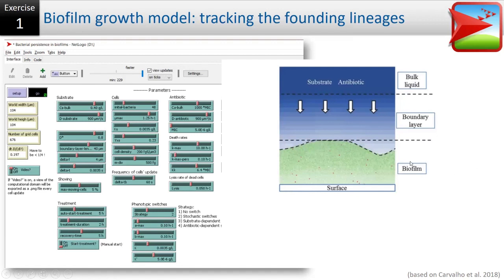The biofilm is attached to the surface, and there's some boundary layer in which the biofilm can grow, and then you have some diffusion of the substrates that the microbes use, diffusing in the other direction.